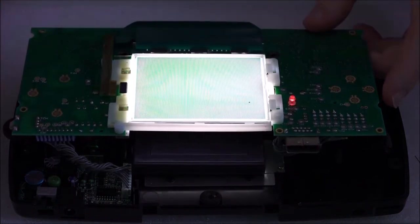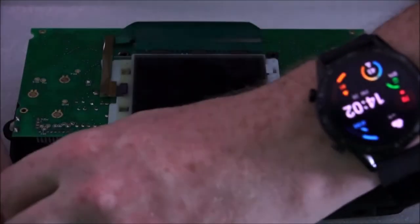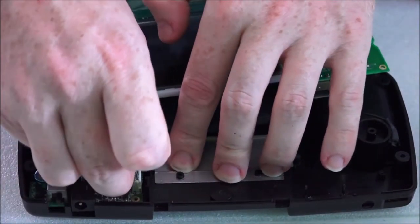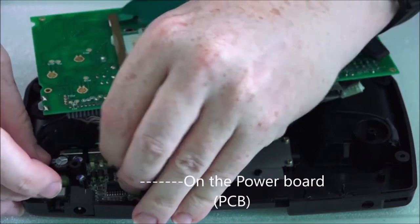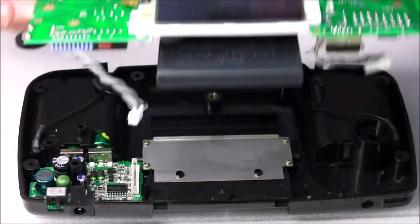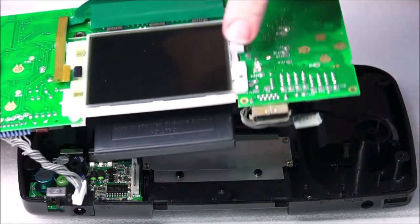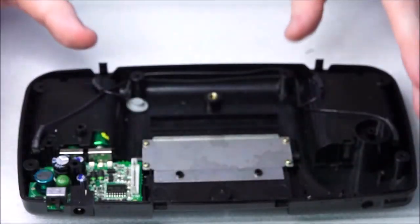However, instead of just stopping there, what we're going to do is turn it off and proceed to replacing the two capacitors on the main board. Let's just try. If we can lift this out nicely, that would be good. Okay, so all I need to do is just get this cable out. There we go. Lovely. So I take this. This motherboard is now done. It's clean. The only thing we need to come back to and address is the screen, just giving that a good cleaning up later. So I'll just put that on some kitchen towel to one side.